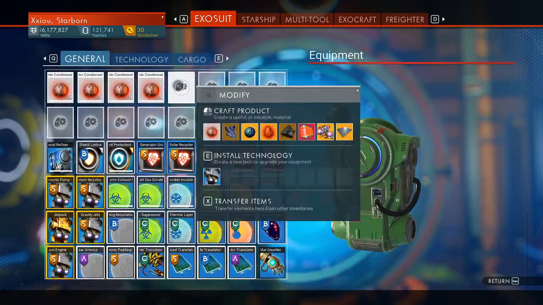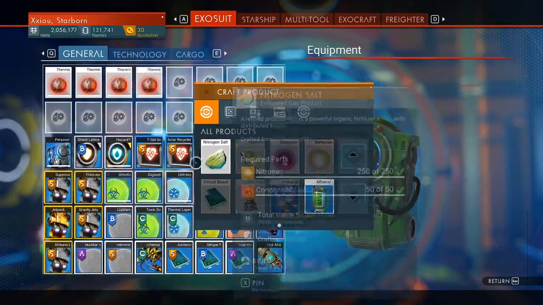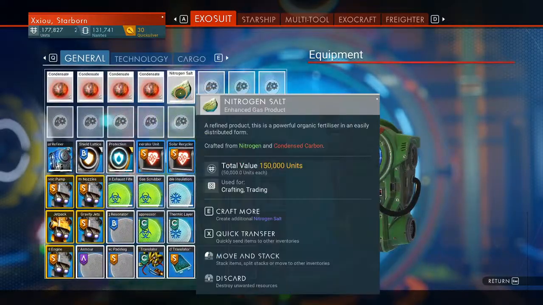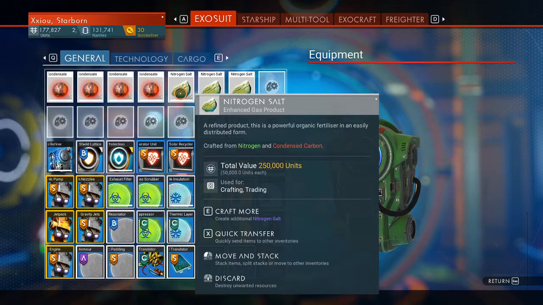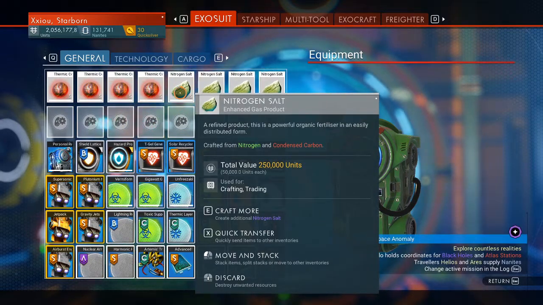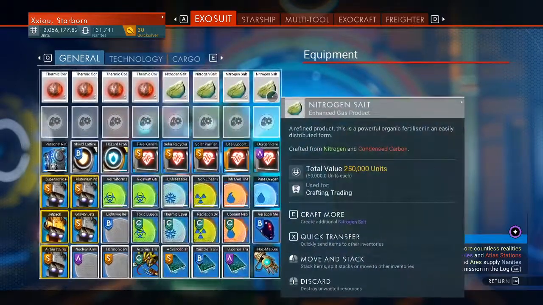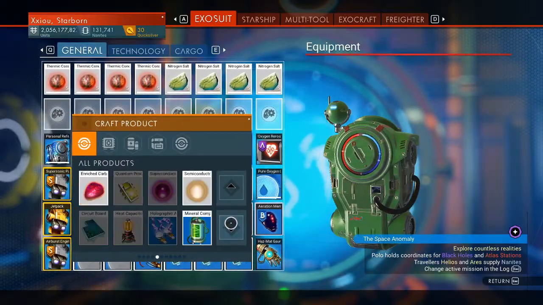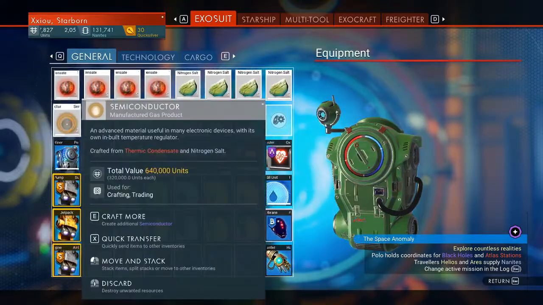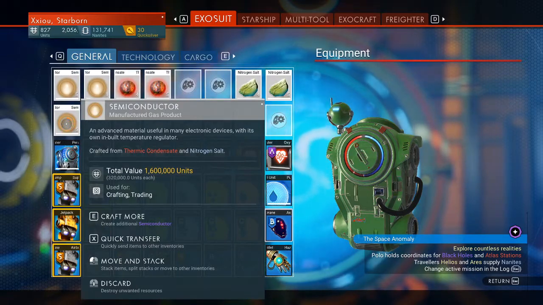Okay, next up we need nitrogen salt, which is nitrogen and condensed carbon. I may have some of those in the lockers, but let's just do it the long way. We're gonna make 20 of these. Okay, and now with those two, we can make our semiconductors. Yes, it's a long, tedious process, but believe me, we haven't gotten to the worst of it yet.